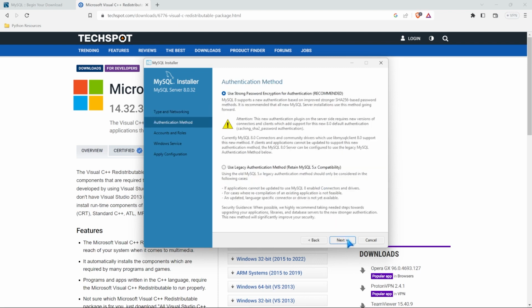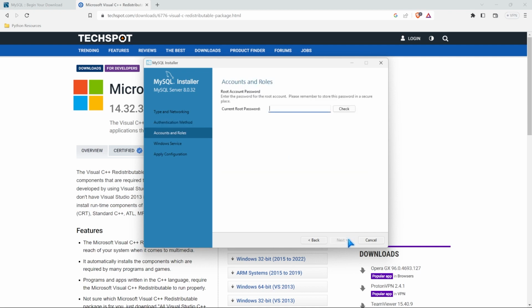Next thing we need to do is select an authentication method. I'm going to be using a password. I'm not going to be using the legacy authentication method. So I'm just going to go ahead and create a password. Now for you, and I keep getting this error and I can't explain why. Right here for you, you should be creating a password at the bottom. It's remembering my password somehow, and I really can't explain it. But I'm going to create my password or check my password. This is one that I already created before I deleted it off my computer, but it's still there. So it's saying my password is still good, but if you need to, you should be entering a password and then confirming your password and saving it. And then you should also be checking it as well.